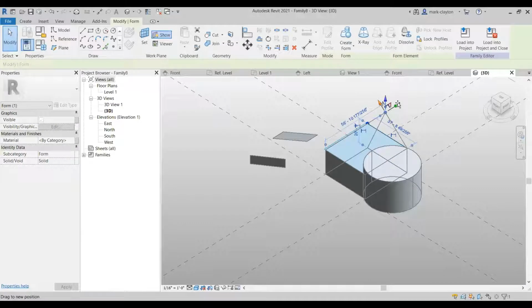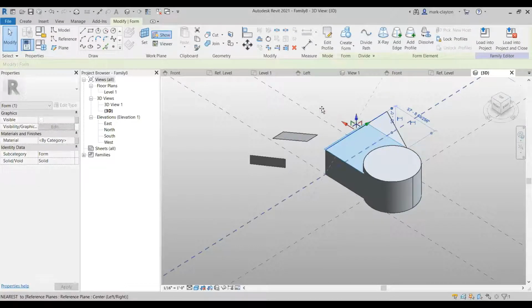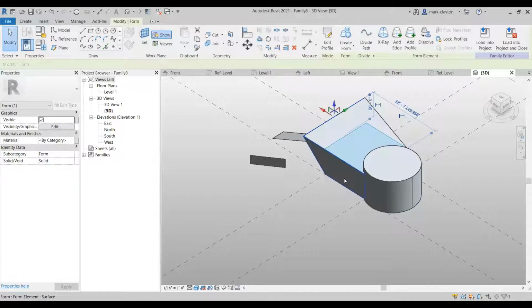Now I can edit all those things. So I can start deforming this shape very rapidly by picking edges and surfaces and moving them around.